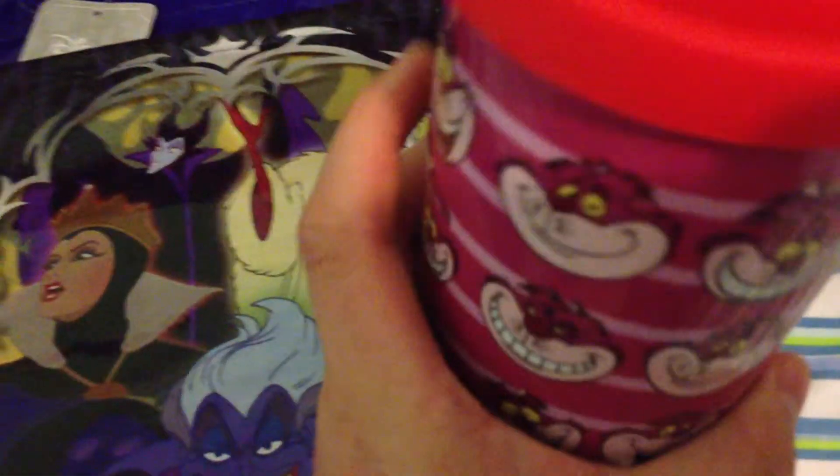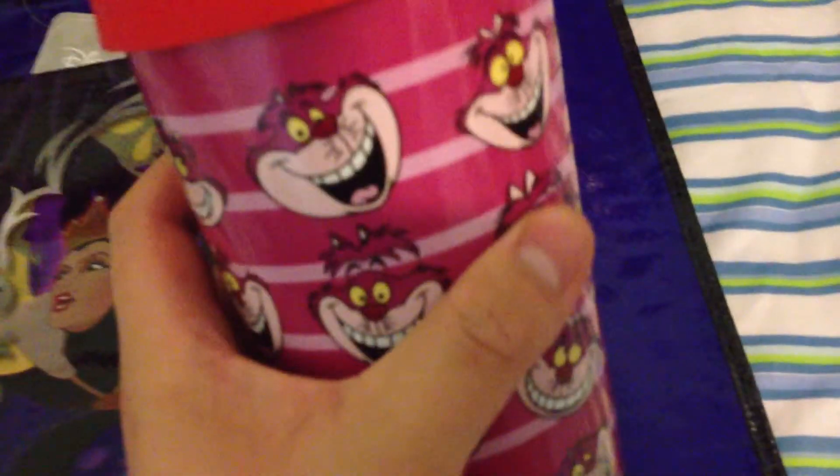So I went to the Disney Store yesterday and I picked up just two things. This first one I was originally supposed to get for my mom, since she was complaining that she didn't have a travel mug. So it's not really a travel mug per se — it's more of a ceramic mug.